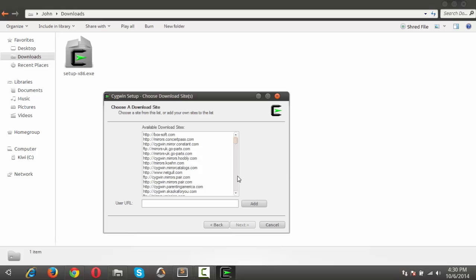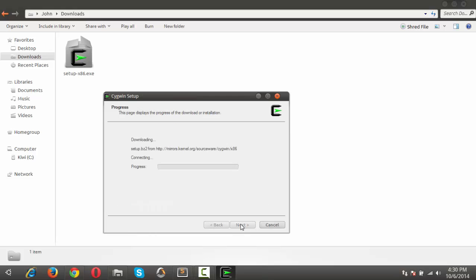I'm going to use a direct connection, and then it's going to ask me for a mirror that I want to install from. The mirror that I've found to be the most reliable is http://mirrors.kernel.org. There's an FTP version as well. However, just the other day when I was using this FTP mirror here, I got a message saying that it was no longer supported, so I'm just using HTTP. However true that is, I'm not really sure. If you feel like using FTP protocol over HTTP, then go ahead and try it out. Be my guest. I don't think there's going to be any harm in doing that.